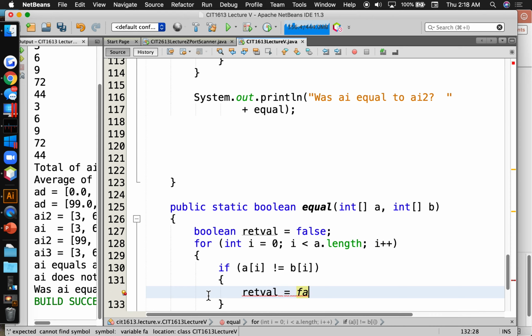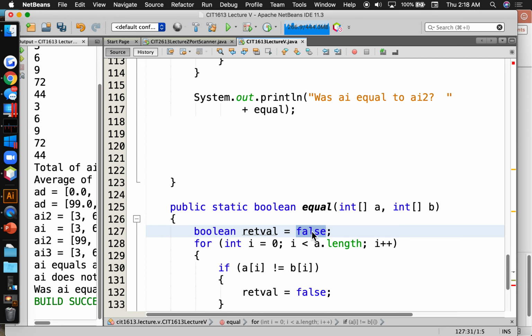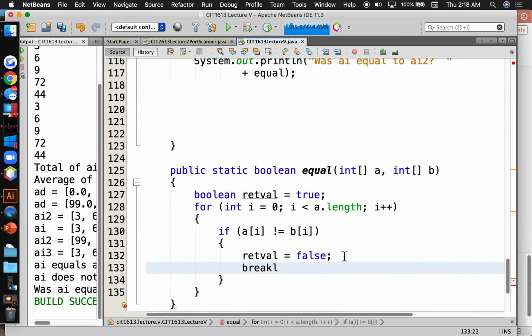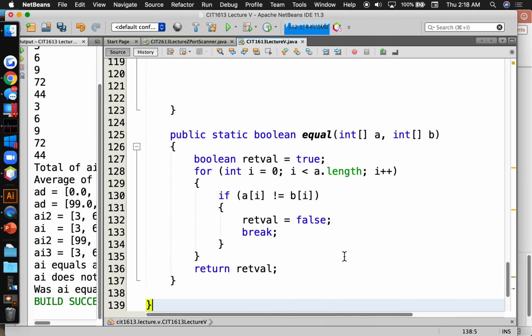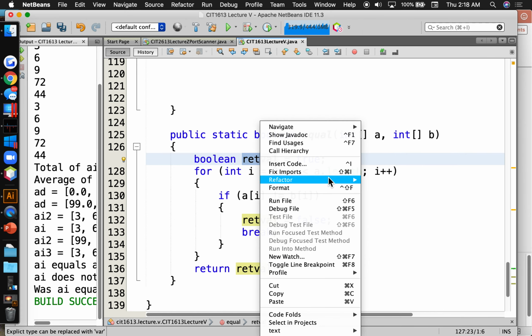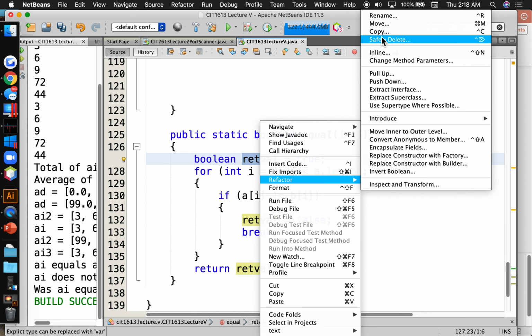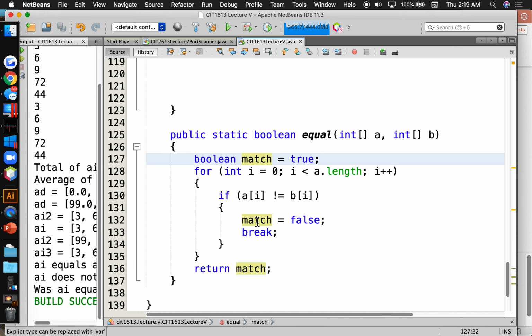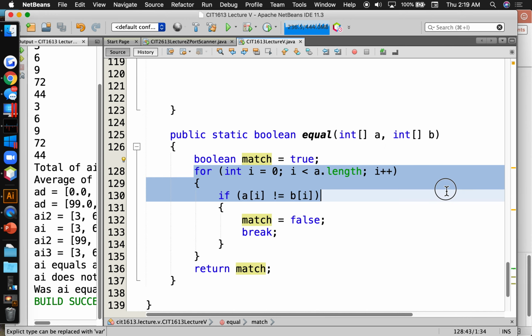So set retVal equal to false, and that should have been true to begin with, right? Innocent until proven guilty, and break out of the loop just for efficiency's sake. And at the end of our method, return the retVal. Maybe retVal is a stupid name. I think I will rename it. Refactor, rename it just to match. You can see that this for loop, this syntax, you just use over and over and over when you're working with arrays.